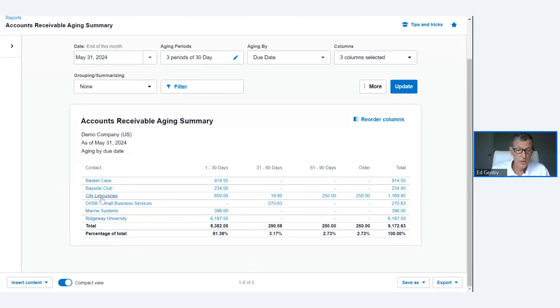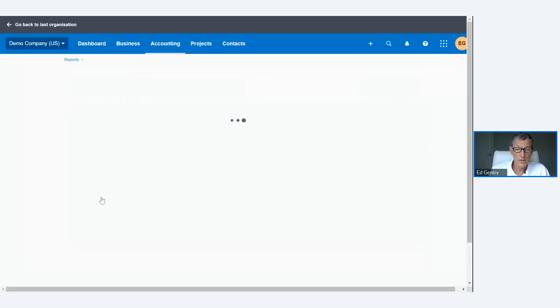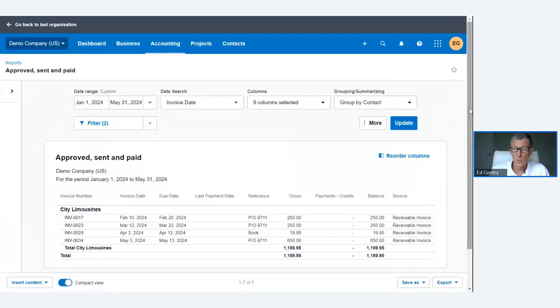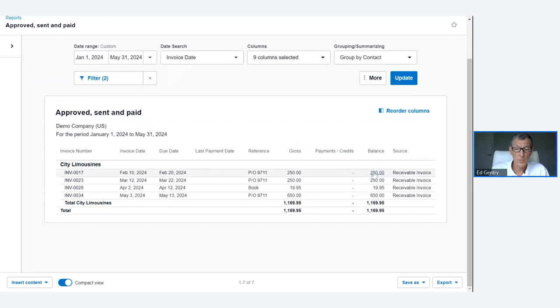So let's take a look here. We'll click on this client that has the past due, and we can dig deeper and see if they've made any payments. This is for a date range of January 1st to the end of May of this year.